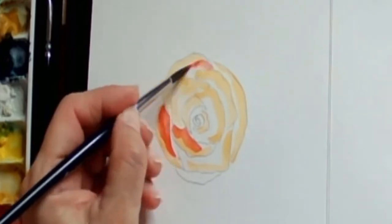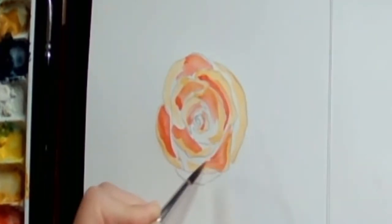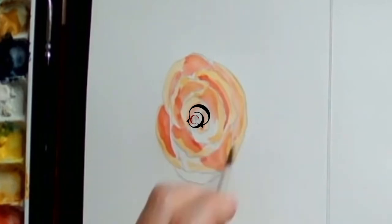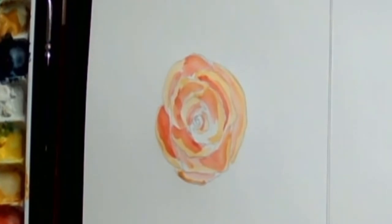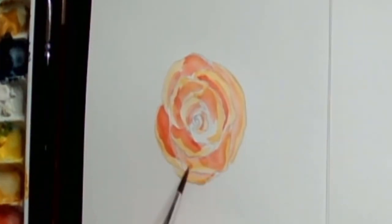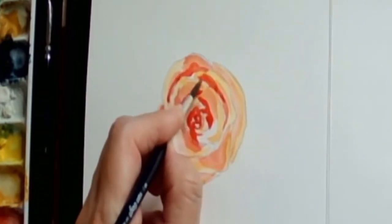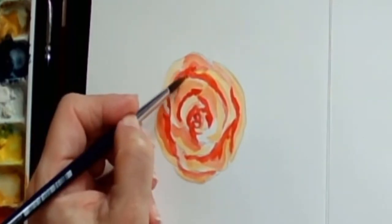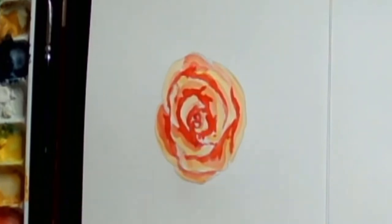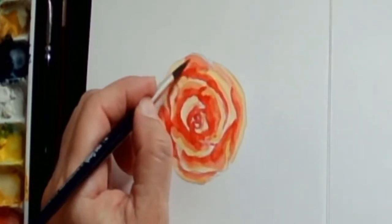The traceable will be on my Facebook page. Pretty much all the shapes of the rose are kind of like C shapes and they overlap. I'm making the outer area of the petal a lighter color and the inner area a darker color — you can do it any color you want. I'm using cadmium yellow deep hue, which is like an orange-yellow, and also cadmium red and crimson. I'm emphasizing the shadow part and applying two other very transparent layers with the orange and cadmium red, kind of taking the rest of the petal.